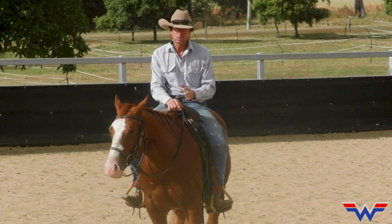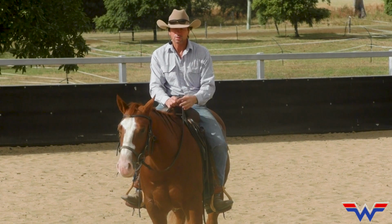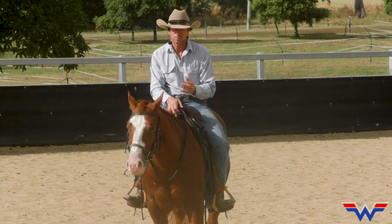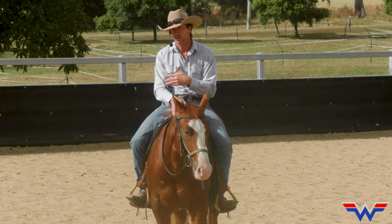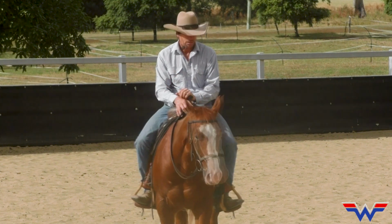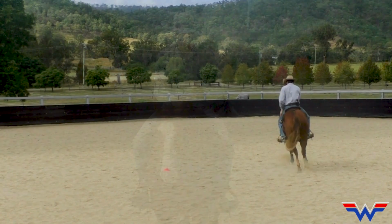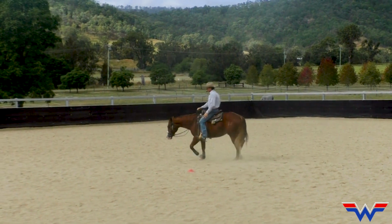Right? So if I want him to do a nice left circle and stay between my reins, he needs to be thinking left. It's never going to be a nice circle to the left if he's thinking go right, and vice versa. So I do this exercise at a jog. It just has a bit better cadence. Right, so I'm happy with that, so I'll stop.